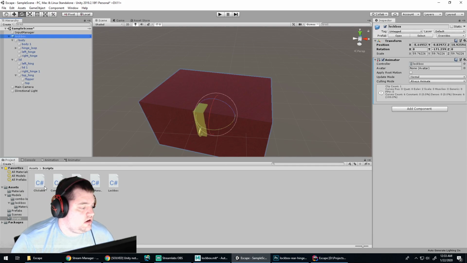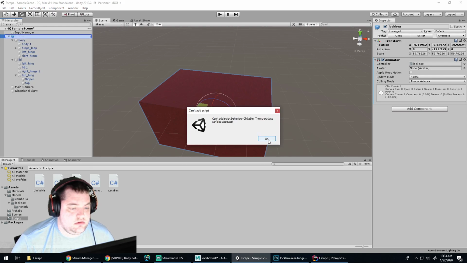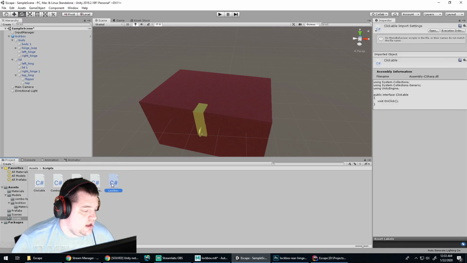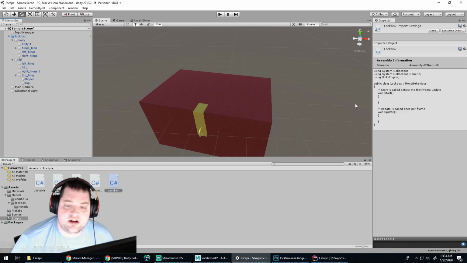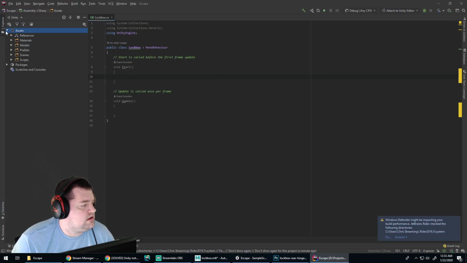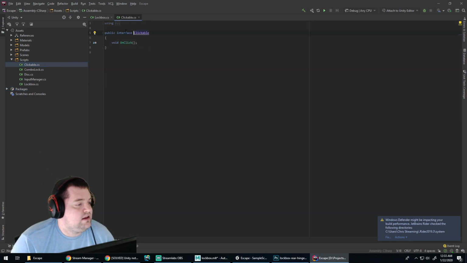So I'm going to put that onto my lockbox script class. Oh, right, never mind. I make lockbox implement clickable, because I think clickable's an interface. Where are my files? Scripts. There we go. Yeah, it's an interface.